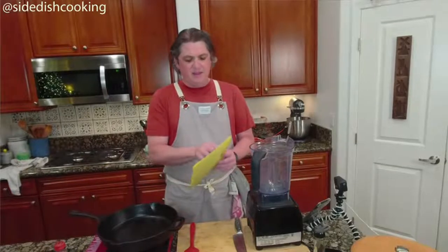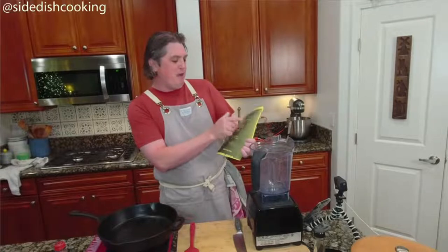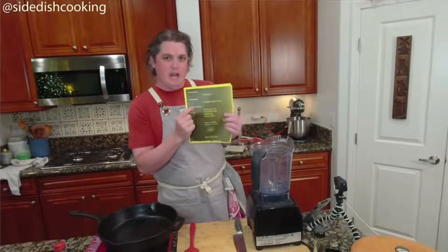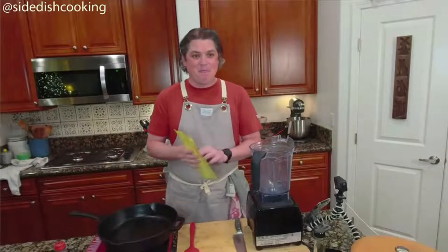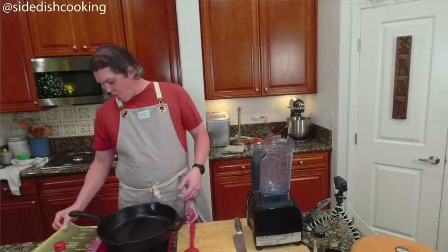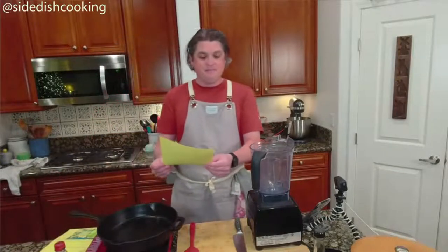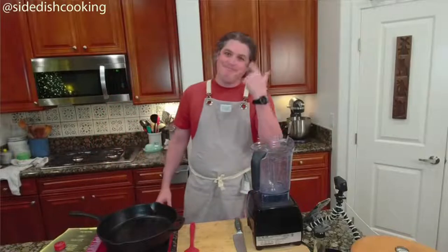This is the recipe. I found this funny. It has cups and stuff for the rest, but for the powdered sugar or jam, it just has one. One condiment. We have no idea what that means. Well, it's just to sprinkle on. We're putting cinnamon apples on our Dutch baby instead of powdered sugar or jam.